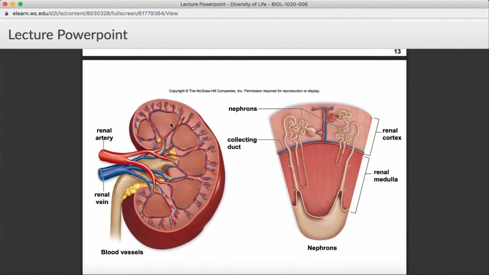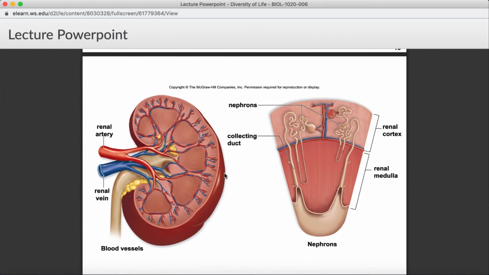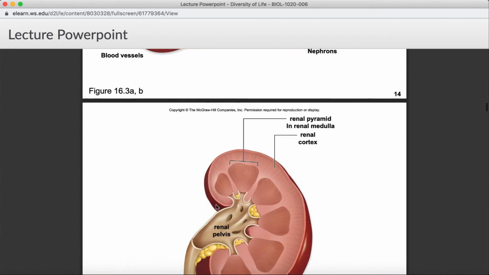So here we have the renal pyramids. Your cortex is on the outside of that, and then it connects into the renal pelvis here. These pyramids are what actually does the filtering, and they contain within them these little nephrons, with your collecting ducts that go through. It filters the blood contents in the glomerulus here, and then all of that pools into the renal pelvis. The cortex here is primarily just for containing and protecting the apparatus.